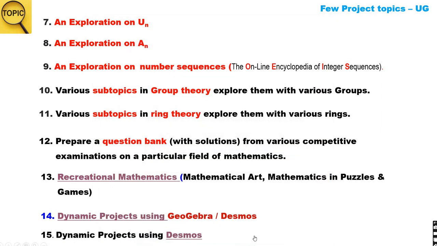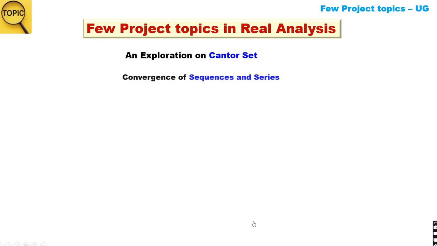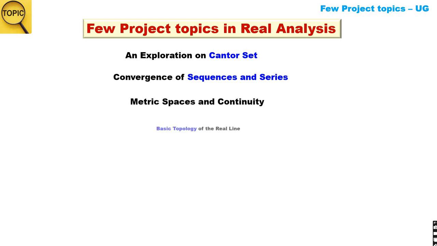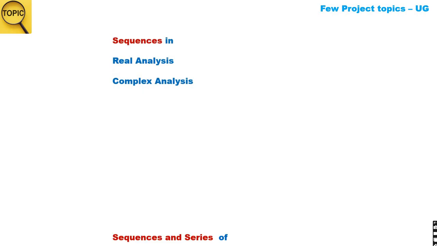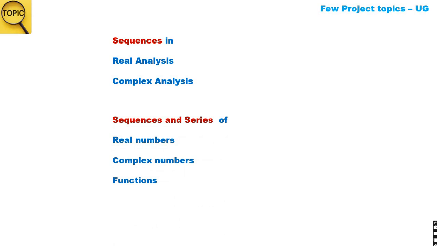So these are dynamic projects using GeoGebra and Desmos. Now we'll have a few project topics in real analysis. You can explore the Cantor set, convergence of sequences and series, metric spaces and continuity, basic topology of the real line, compactness and connectedness, compactness and continuity, sequences in real analysis, complex analysis, sequences and series of real numbers, complex numbers, functions.